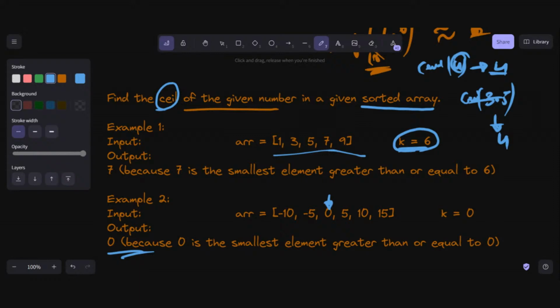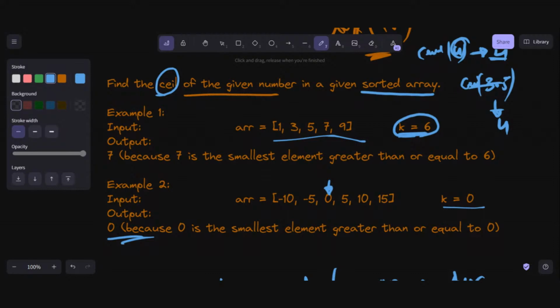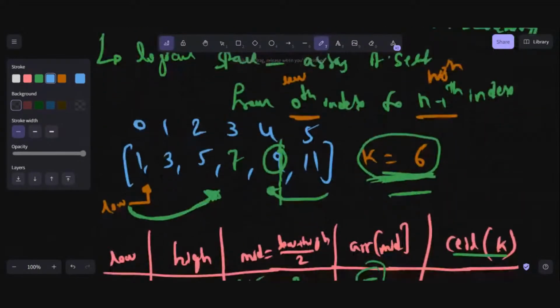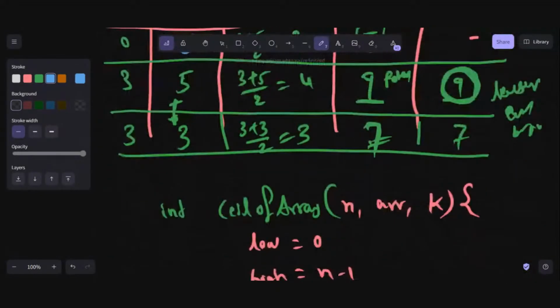Now for this 6, what is the bigger number than 6 in this array? 7. Okay, now here k is 0, right? In this example 2, what is the number that is greater than or equal to the given number k? 0 itself. Okay, that is the seal value that we solved using binary search.